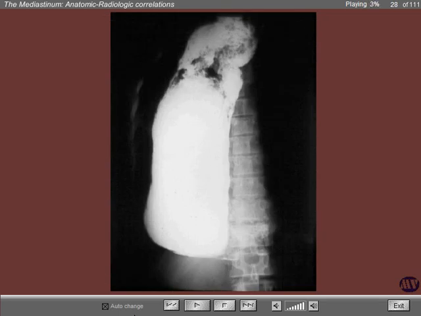An esophagogram was obtained in this patient, and note the massive dilatation of the thoracic esophagus, which would retain food in its upper portion. This was a patient with Chagas disease. Chagas disease is a common infectious process in certain parts of the world, particularly in equatorial Brazil.